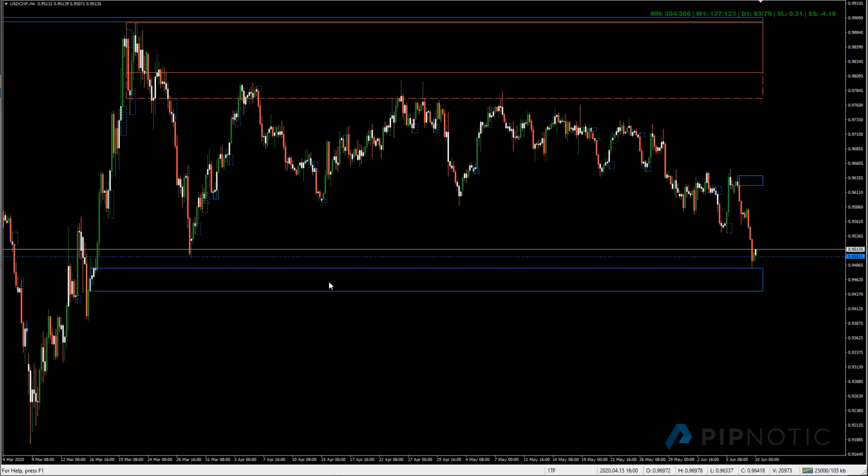And if we look above price, we have all of these dotted boxes, and just to let you know what they mean, the blue boxes refer to the 4-hour time frame, which is this time frame. The red ones refer to the daily time frame. So this red box here was calculated using daily data. We can actually see daily supply and demand and buy and sell zones on the 4-hour chart, because this is how I've written the software. And you can see here as well, we had price come down.